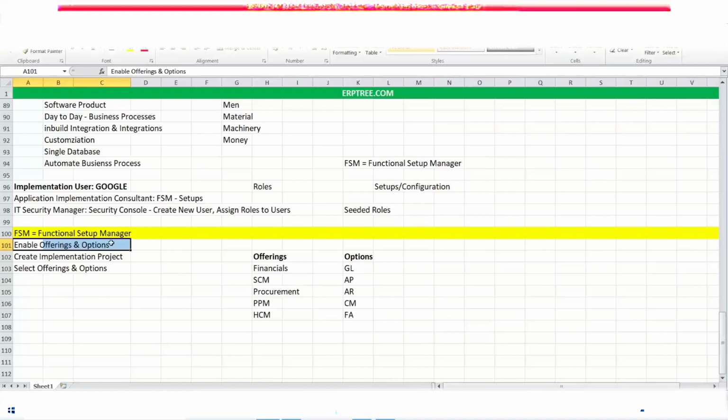The Functional Setup Manager: what functionalities are available, what features are available, what products are available that you can set up and manage? Manager means to manage. For that purpose, we can use FSM. By using FSM, we can manage the functional setups, not related to technical.